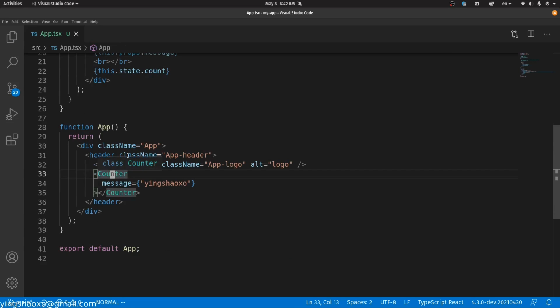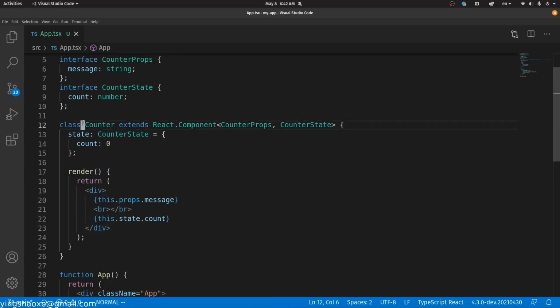For this counter, the parent of this component gave this counter a message variable called insideSo, and this class component receives that property, and it can access that property by using this.props.message.